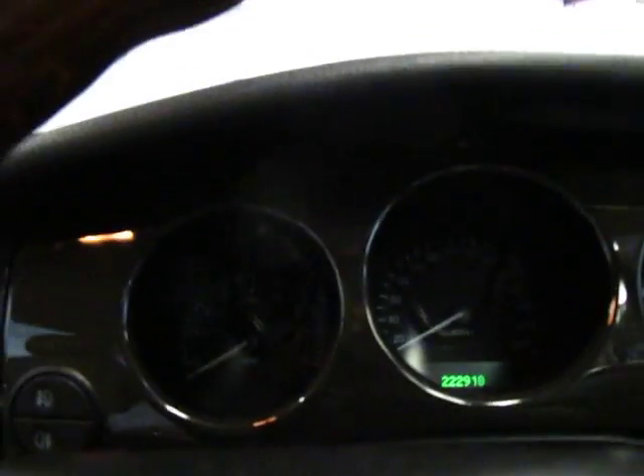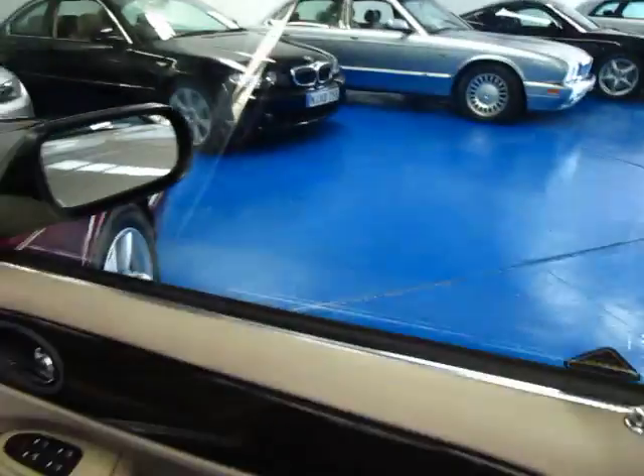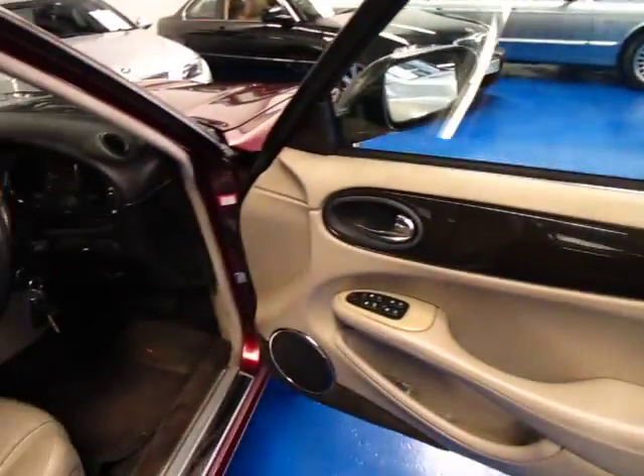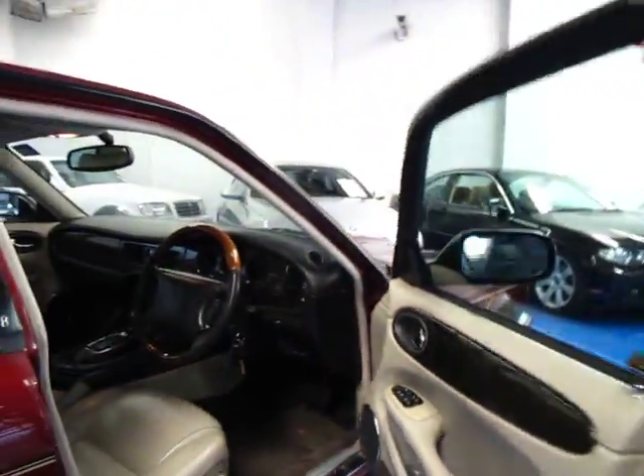The XJ8 has the updated dash compared to the previous XJ6. The great thing is you get so much more on the XJ8 yet there's no real price difference between an XJ6 of this series and the XJ8 — personally I'd be buying the XJ8. By 1997 the model had been out for about five or six years, so any build quality issues would have been ironed out. If you're looking for any XJ series Jaguar, you've got to look at this one.